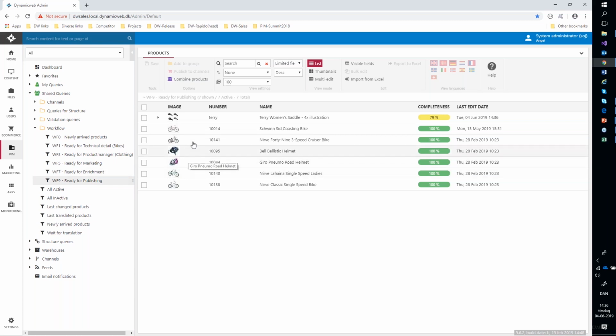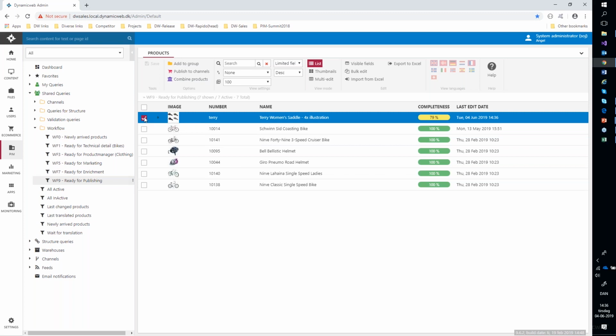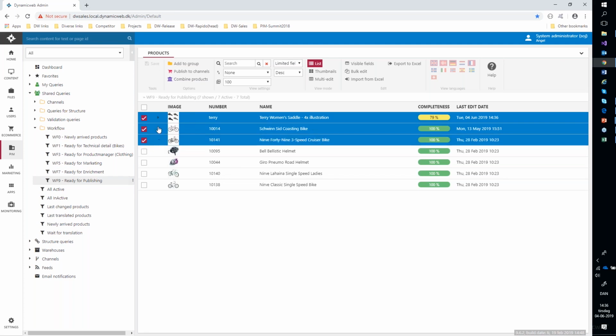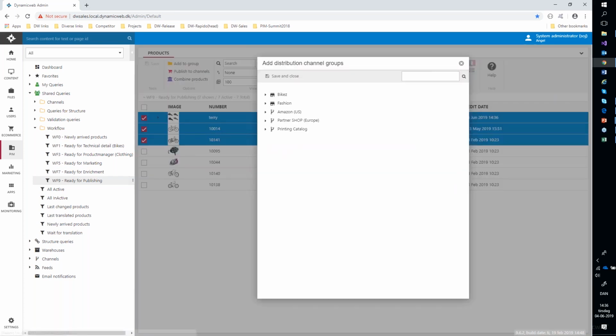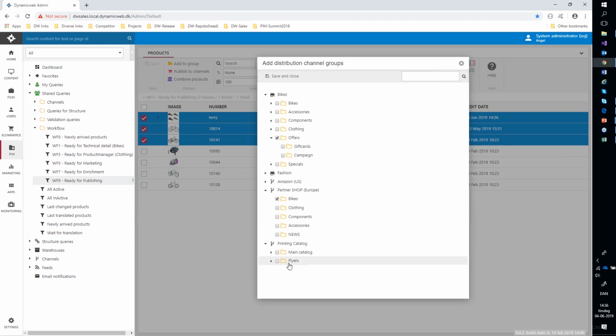And now there may be people coming in and saying, we now need to distribute them through a certain channel. So I can select the products, or maybe a couple of products, and say I want to publish them to a channel in my e-commerce as offers, and maybe to my partner shop in bikes, and maybe to my printing catalog in the main catalog in the section for bikes.